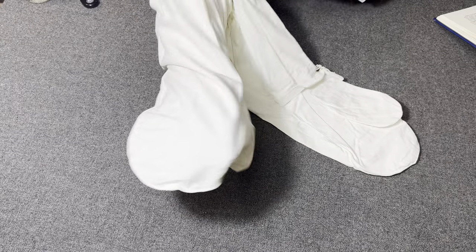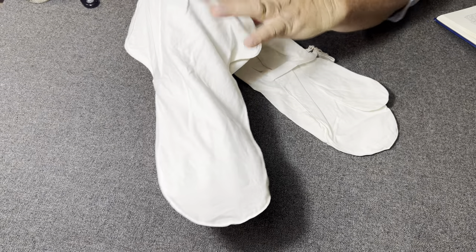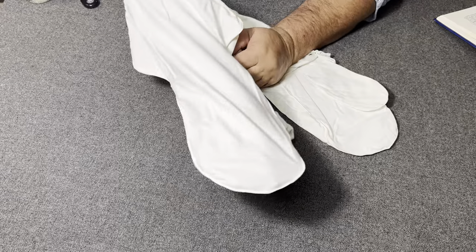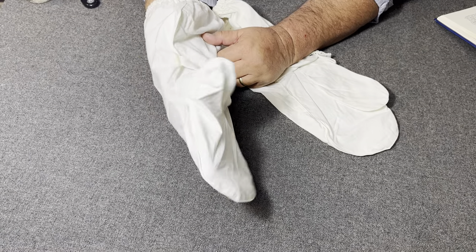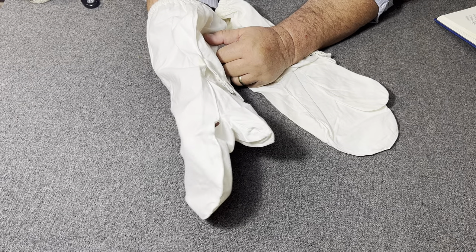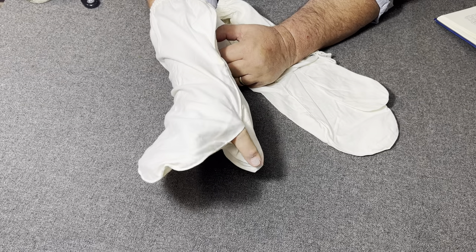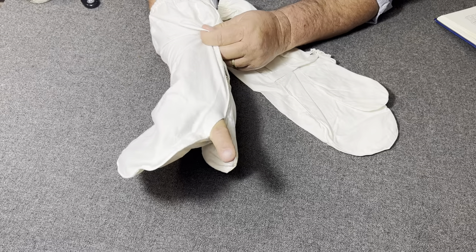So let's slide this on and I'll show you. These go plumb up to my elbow. Notice they're extra big up here for all your clothing around there and stuff. You would slide these over your mittens — these were made for the M1948 and M1951 mittens. But they did make a provision for your trigger finger right there, so you would just stick your whole glove and everything out.